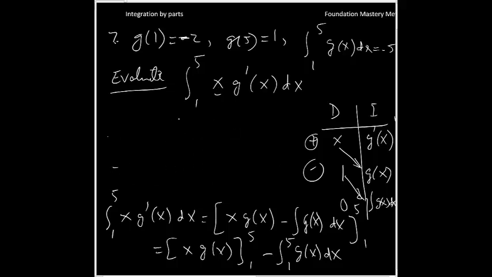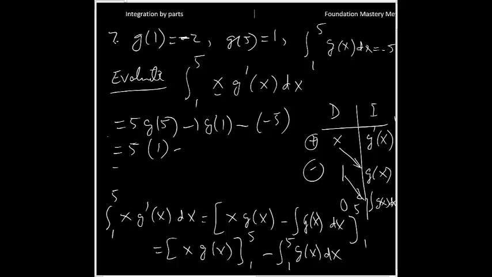Finally we see now this one is, when I put 5 in these, I get 5 g5 minus 1 g1. So I'm done for the first part. Minus the integral from 1 through 5 of gx dx is already here, which is -5. So I plug all the values I have. 5, my g5 is 1, my g1 is -2, is 12. Yeah.